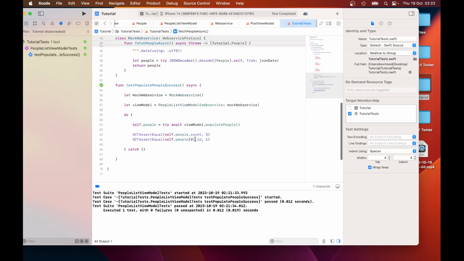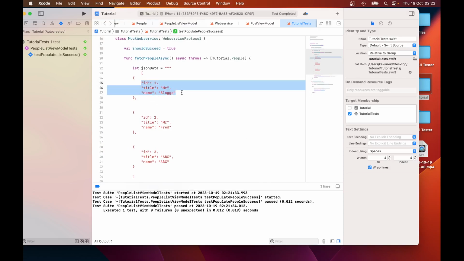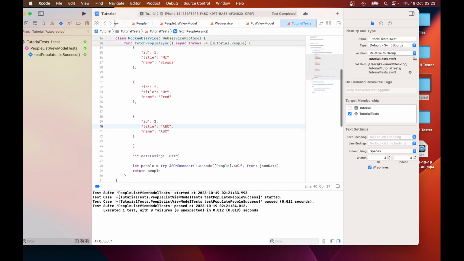Because the array element that we're looking at is the first element, which starts at 0, which is this record here. This is the first record, which is 0, this is the second record, which is 1, and this is the third record, which is 2 in the array.